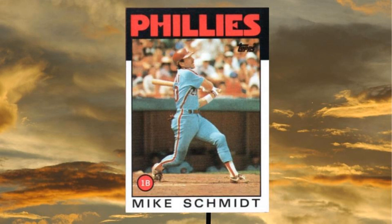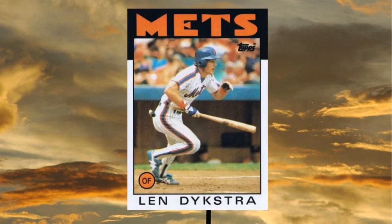Value $30 to $35. Number 5. 1986 Topps Lenny Dykstra, rookie card, number 53. Scrappy Lenny Dykstra was one of the heroes of the amazing 1986 New York Mets team that won an unforgettable World Series against the Boston Red Sox, and he brought his tough-as-nails game to a whole new fan base with the Phillies in the early 1990s. Though Dykstra's career petered out and he's run into plenty of off-field problems, his rookie card maintains enough popularity to crash this list. Value $30 to $45.